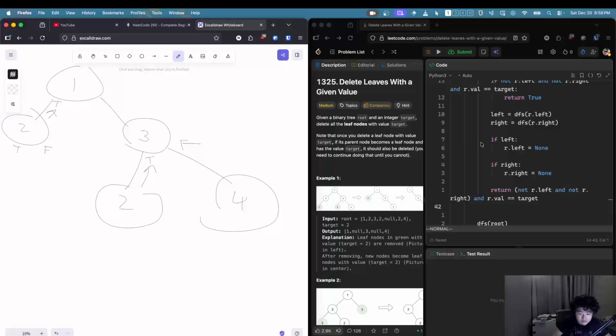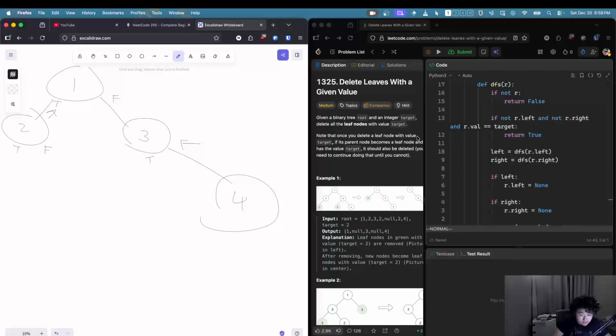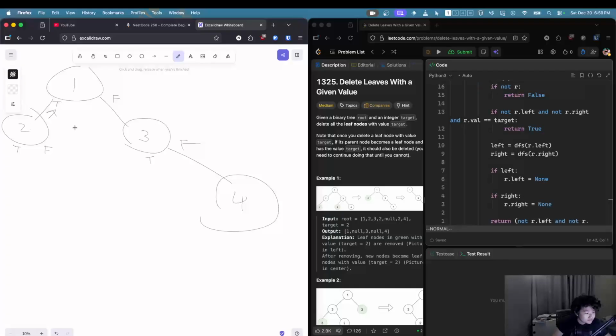Then we weigh the options if left, so we're gonna delete this guy, right? And then we check ourselves. What is this? This is gonna return a false because we just finished the left and right. And now we're at the very top of the one, so we're bubbled back up here. We finished right for the one. Check if left. Yep, that's true. So we're gonna say R dot right or R dot left equals none. So we delete this guy.